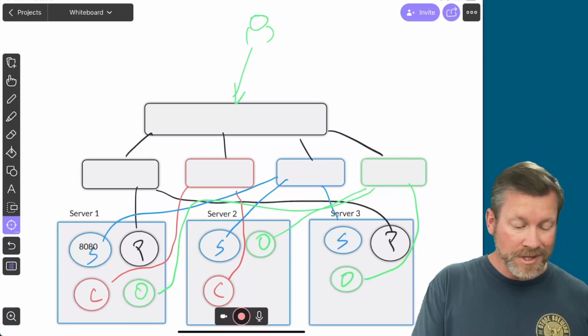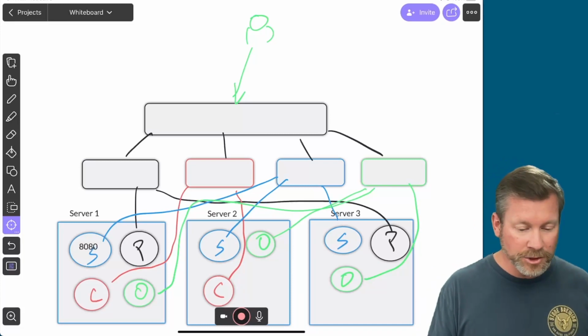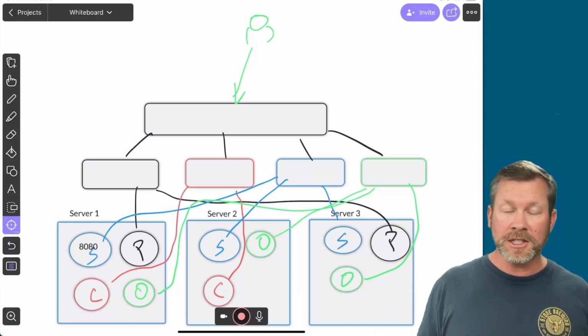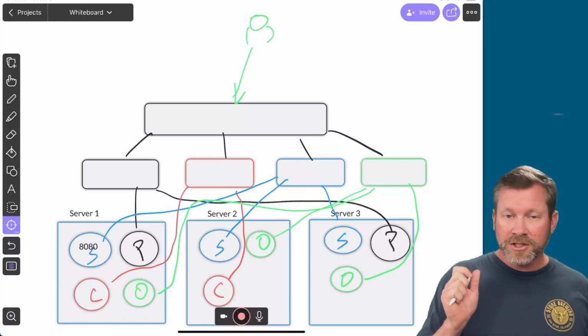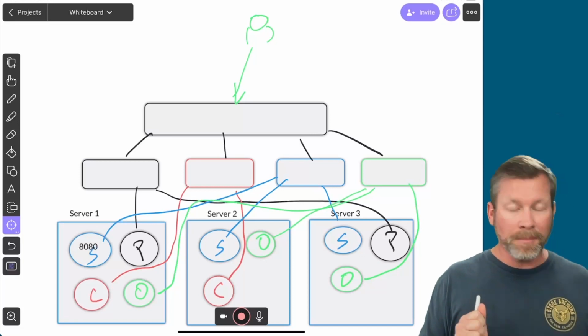Each one of these target groups has to have a registration of which instances of the application to send traffic to. And I finally have my application up and running and at least redundant at this point. But there's a big missing piece here. What happens when something goes wrong?